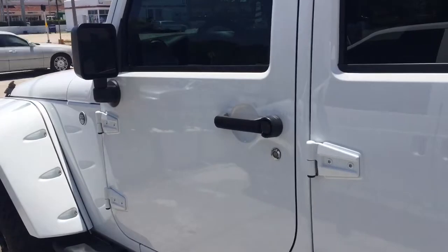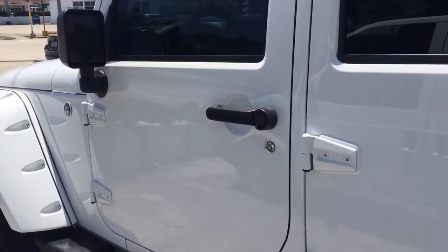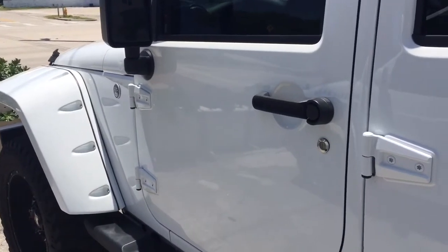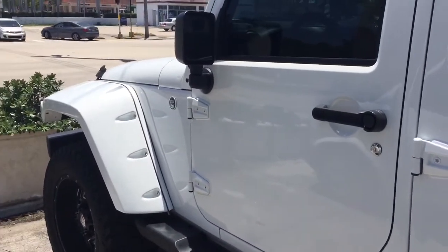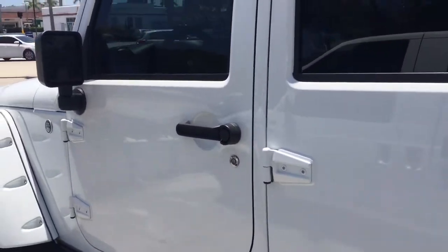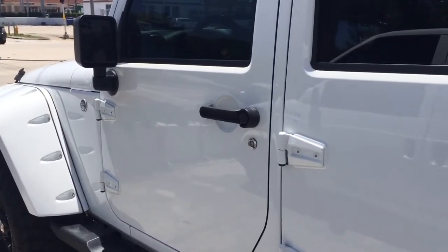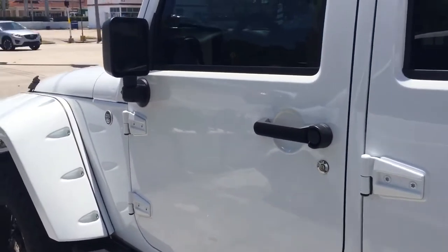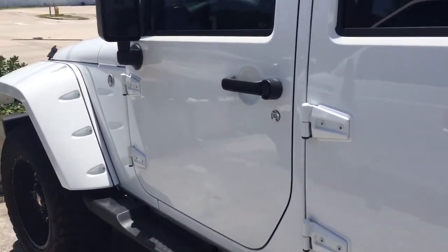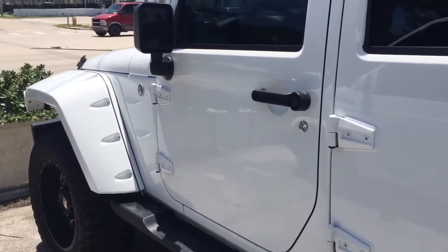Actually, you can set it up as a ringtone on the text, because it creates a contact in your address book. So if you have an Android or iPhone, you can select a real loud alarm ringtone, so when it does fire off, you'll know in the middle of the night that the Jeep alarm is going off, or whatever vehicle you have. You can set it up not as a text tone, you can set it up as a ringtone. That way it will last longer, like if somebody called you in the middle of the night with a real loud ringtone. And that's how you get woken up.